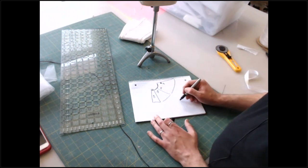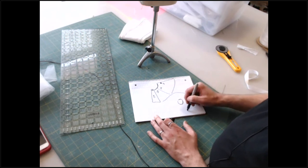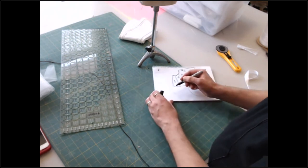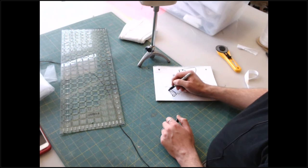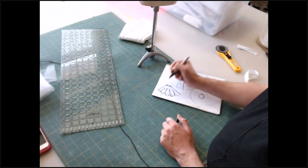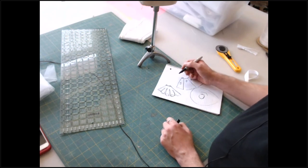And also kind of think in your head like what happens when you make a circle skirt, right? When you have a great big circle, it looks like an egg and there's the yolk. When you have a circle with a circle cut out, then you get really amazing fullness. You get just tons and tons of fullness from a circle at the hem. But what's nice is it's fitted at the waist. So making a gored romantic skirt's the same kind of idea.